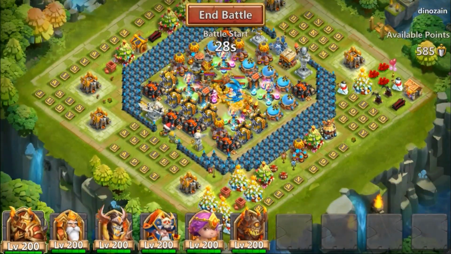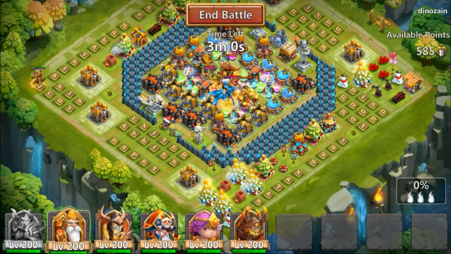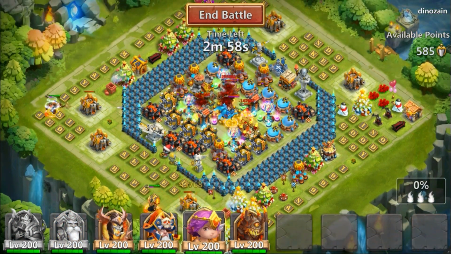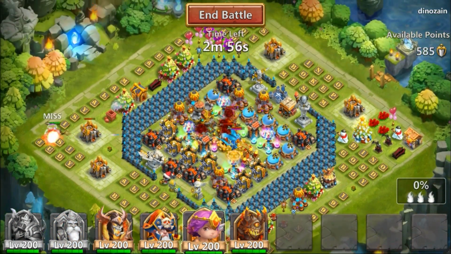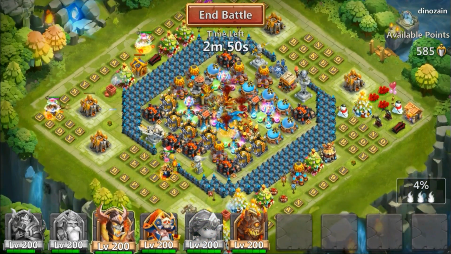Now this is Dino Zane. This one is actually pretty interesting because with the Warlock, you have to be very careful. There's not many buildings outside. But what I try to do here is actually try to get the Warlock to start hitting the buildings that are at the entrance of the base. So once he goes there, he shouldn't be targeted, and that'll give him more targets.